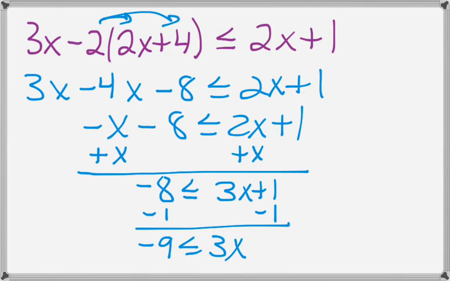Okay, so focus on the term with x. It's a 3x, so to get x by itself, I have to divide by 3, right? Sometimes we get confused when we see negatives in the problem, and wonder, do I have to flip the sign? Focus on what operation you're doing. What do I have to do to get x by itself? Well, it's a positive 3, so I'm dividing by positive 3. So the sign stays the same because I divided by a positive number.